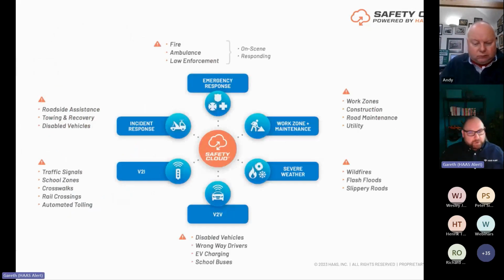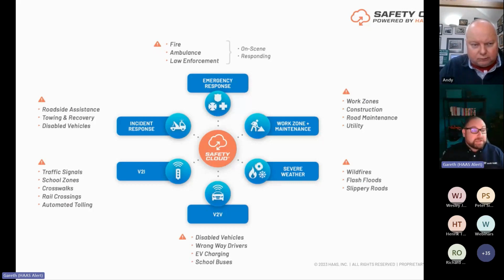Before I go into the details, I thought it'd be good to take a step back and look from more of a holistic view of why we exist and where we sit in the landscape of the connected world. What we found, and what we've just heard from the great people before me, is there's so much crucial but also very advanced connectivity in all these different areas that you can see on the screen. From emergency services to V2V or that V2X infrastructure, but oftentimes they sit separately. So how do we start to bring all of that together?